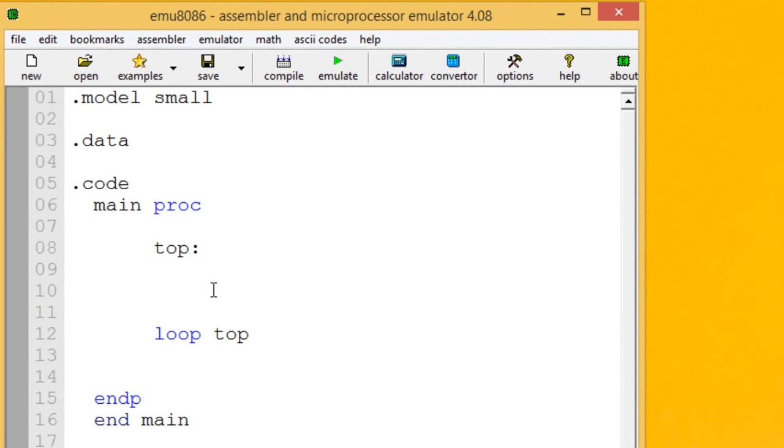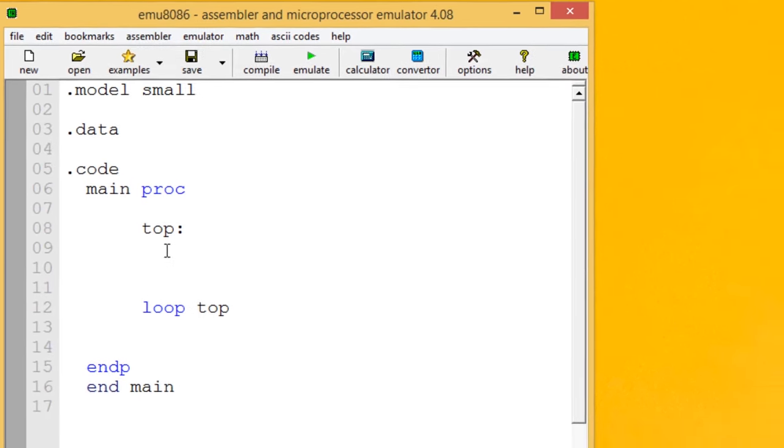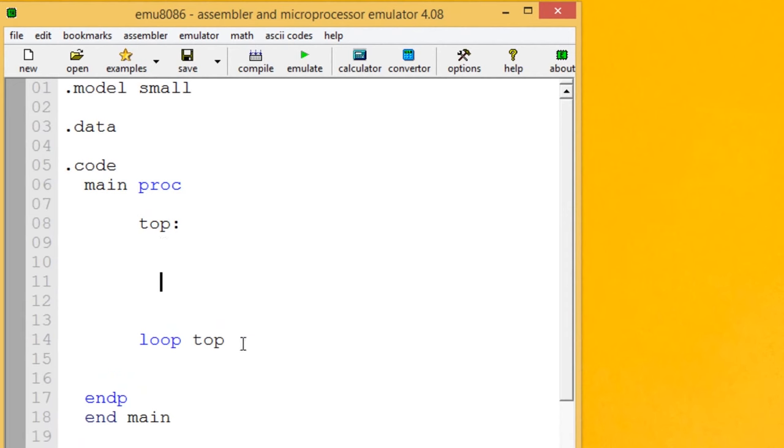Now, the way it works, it uses the CX register as a counter. It'll keep running the loop until the CX register is equal to 0, then the loop stops. So you can type up anything in between here, and until the CX register is equal to 0, it'll keep the loop going. So I'm going to give you guys an example of that right now. So let's make it print 5 on the screen.